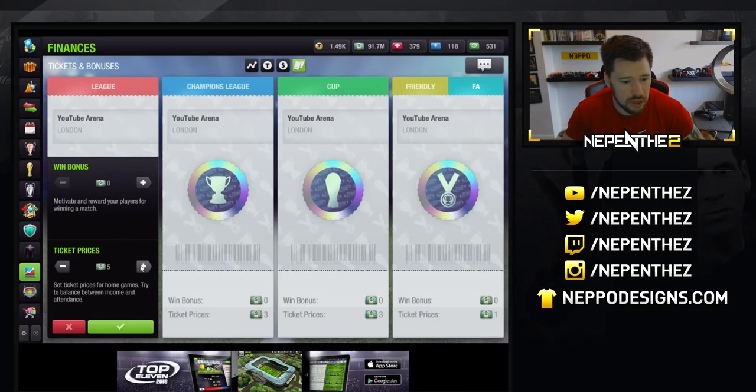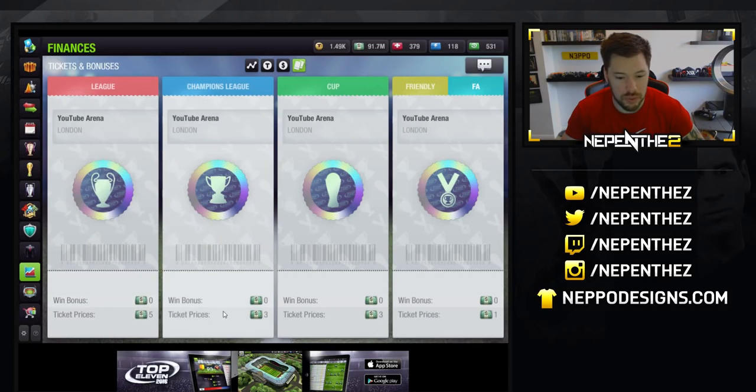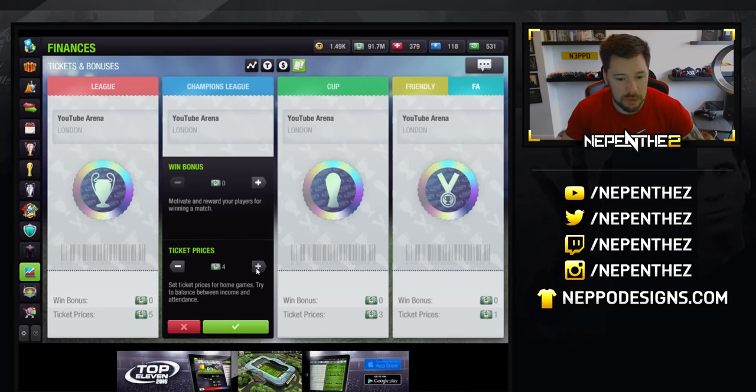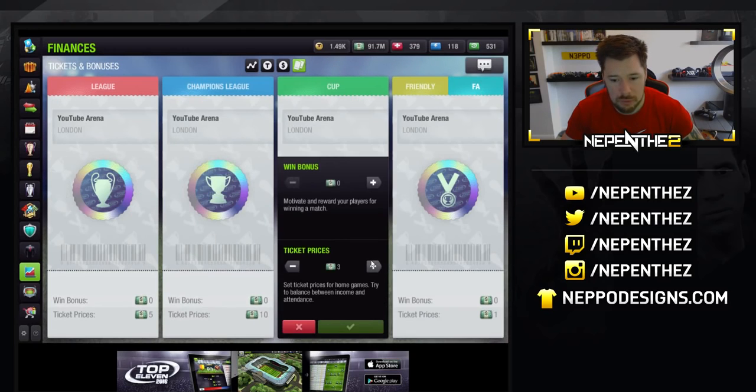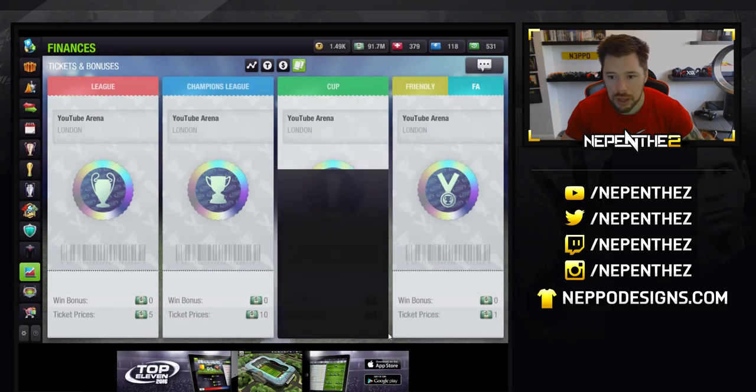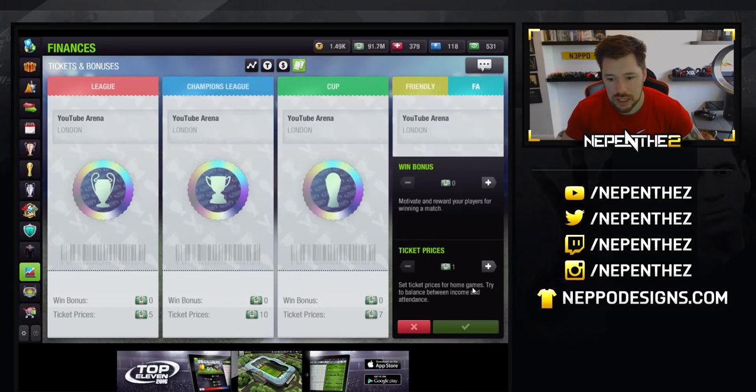Let's set the ticket prices up to 5. And a win bonus, motivate and reward your players for winning a match. 625k? No, we're actually top of the league anyway. So the Champions League will set the ticket prices nice and high to $10. I'll have to take a look at the cup as well. We'll go nice and high for the cup. And friendly, yeah, one is perfectly okay for the friendly.